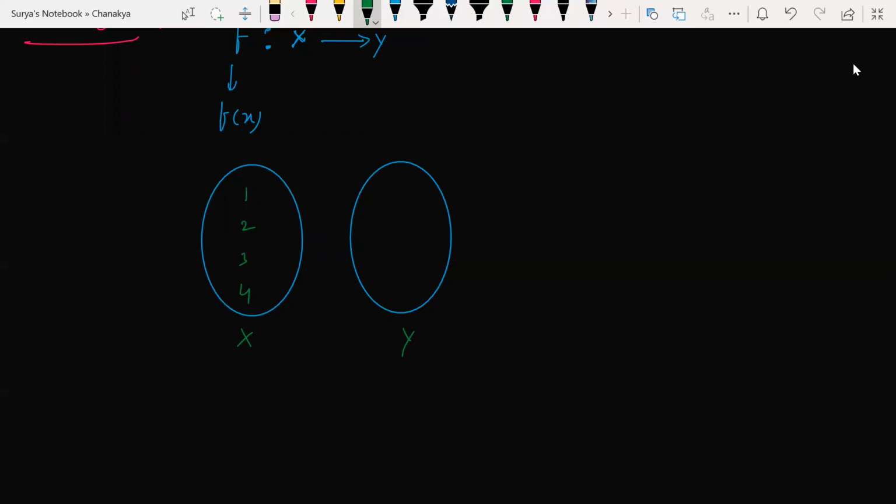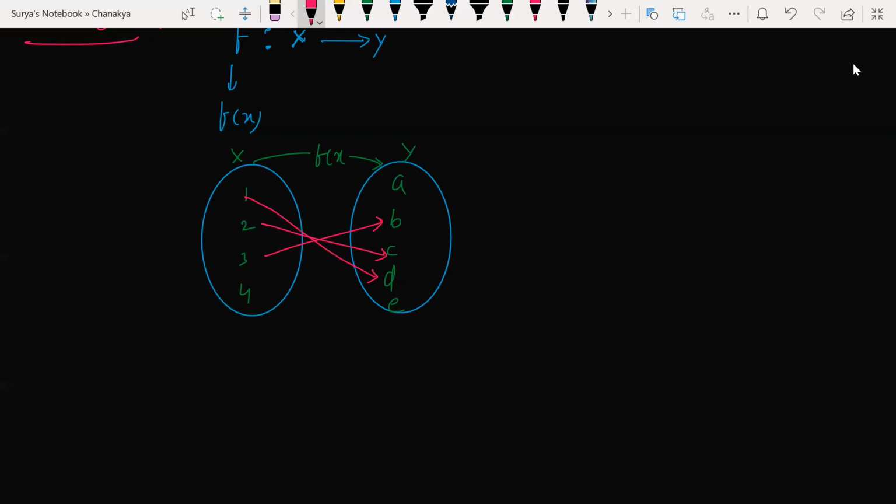In set Y, let us take A, B, C, D, and E. This is a function which is mapping from set X to set Y. For suppose, let me give a relation like this: 1 to D, 2 to C, 3 to B. This is what I have given here.